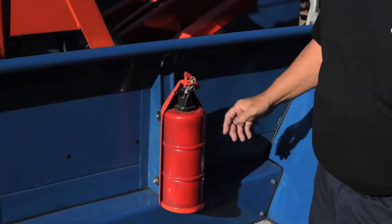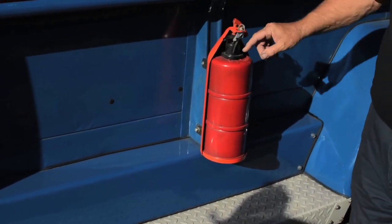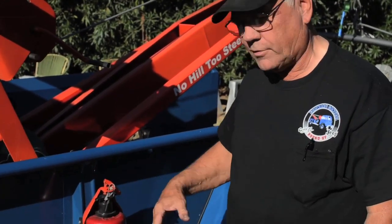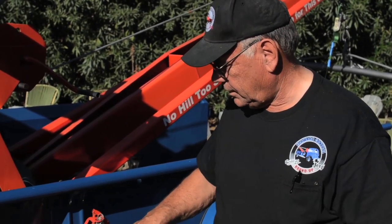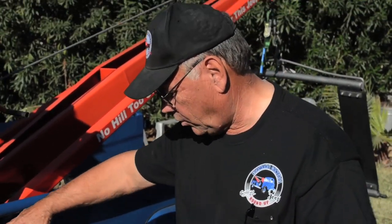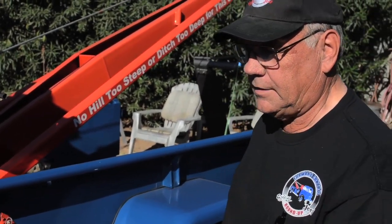These are kerosene road lanterns. A lot of people think it's a fire extinguisher, but there's actually three of these stacked in here. You take this black cap off and there's a big, thick wick. This is what they used to use for road construction or accident scene work before battery-operated flashing yellow lights came out. You light the lantern, and they used to call them smudge pots, because they'd put kerosene in it and it would smoke black — so they got the nickname 'smudge pot.' That's a factory holder, and you take the three out, light them, and set them at an accident scene.